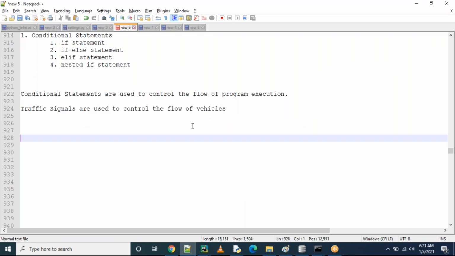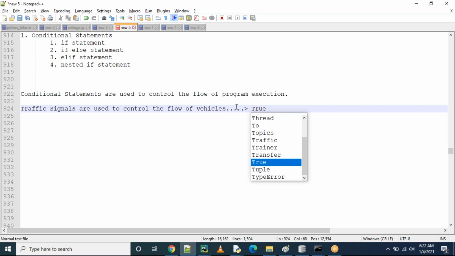Same here also, we keep a number of conditions. When the first condition is true, the remaining all will not execute. If we have one or more conditions and one condition is true, the remaining all will not execute. We all know this practically, right? So all of you, I think you're clear, right? I'm comparing our topic name with which one? Traffic signals, guys. But here traffic signals are controlled how, by checking whether the condition is true or false, right?